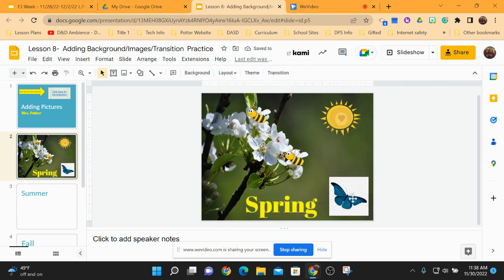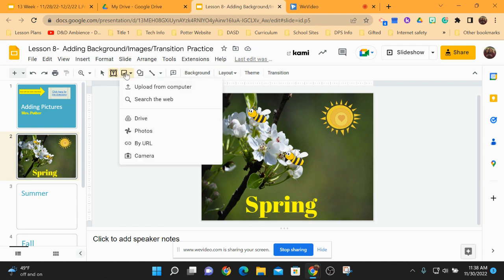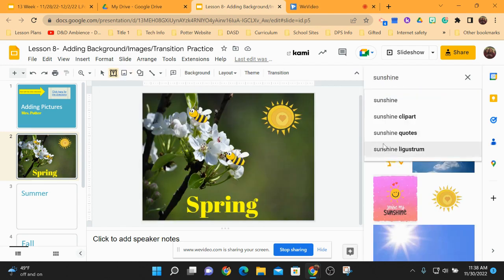Now I don't really like this image because it doesn't blend in with my background. So to get rid of it, I'm going to click on it and hit backspace. And then I look for one that I like a little bit better. Insert image, search the web, type in what I'm looking for.